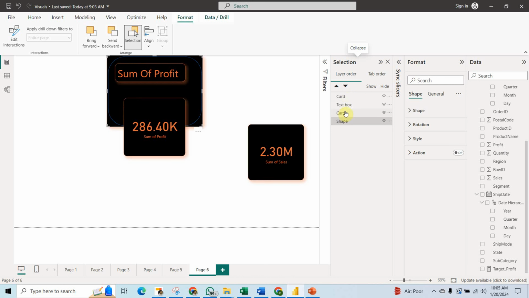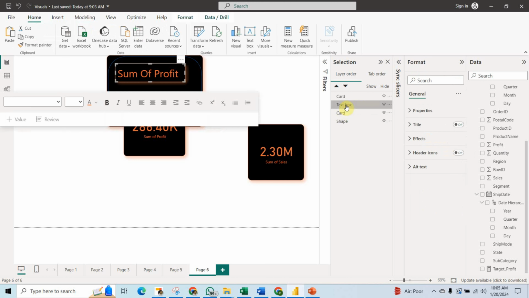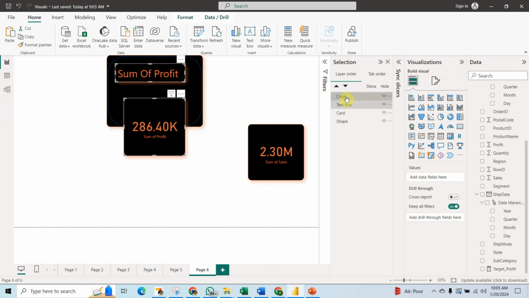So these are the two cards, this one and this one, right? And this one is the shape, the rectangular box. So I want to take the shape, the text box, and the card, right?